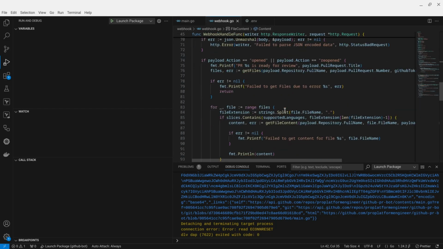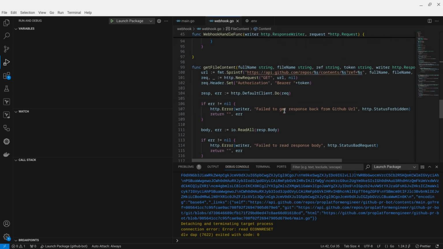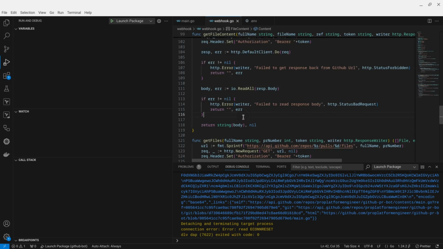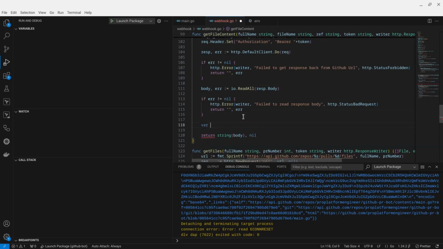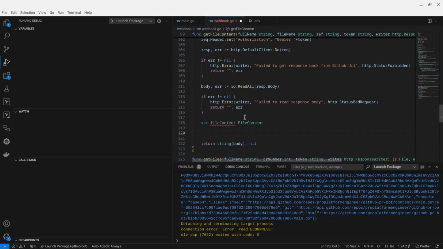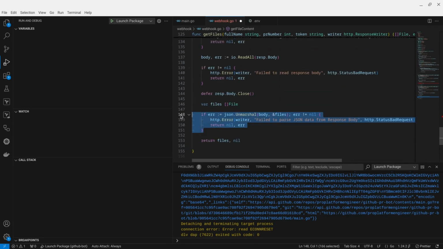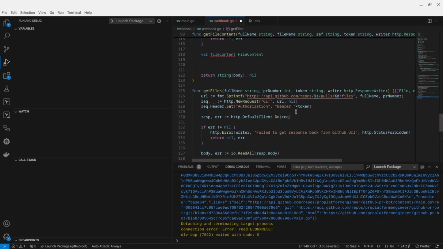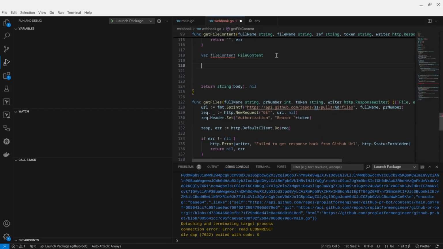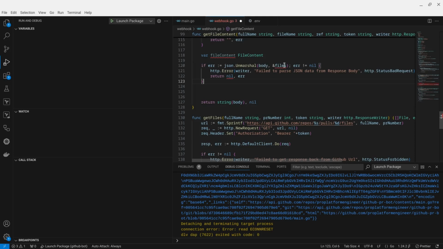So we're going to go down in here, and in here we're going to do file content, and this is actually the FileContent type. And now we are going to actually use this. So copy over the json.Unmarshal, and instead of files, we're going to pass the pointer to file content.